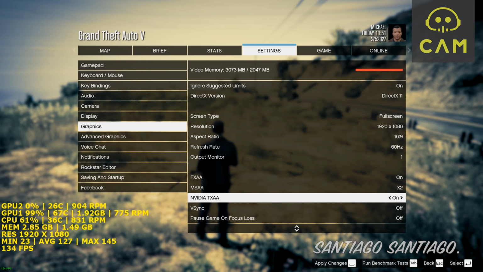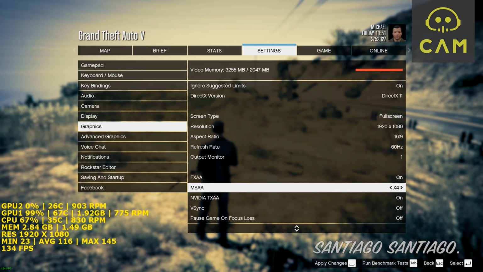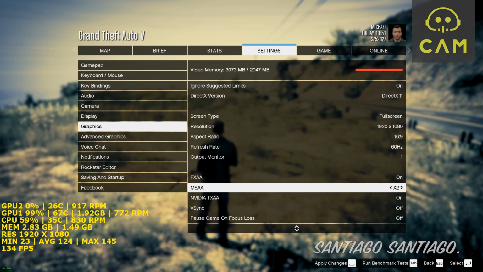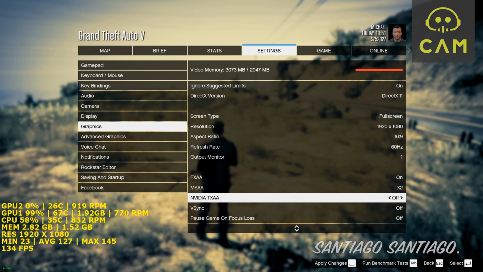If you put it on 4 times and use TXAA, it's like using MSAA 2 times in FPS consumption. So if you use MSAA 2 times without TXAA, it will consume the same as if you put 4 times TXAA. That's pretty much how it works. I'll turn it off for now.